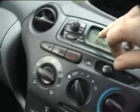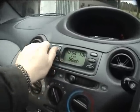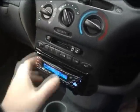It's got electric mirrors, wipers, and rear washer. As you can see, I can just turn that on for you. So the rear washer's working as well. Okay, the centre, ooh, look at this, we've got radio cassette here as well. Actually, in fact, does that work? I'm not sure whether that's going to work, but probably not, seeing as this unit's been introduced.